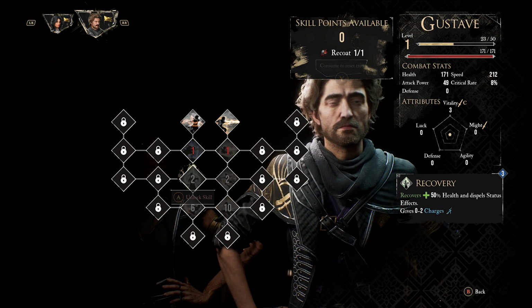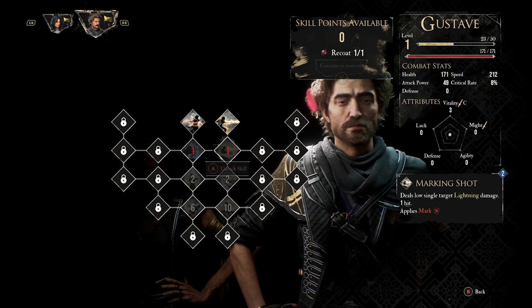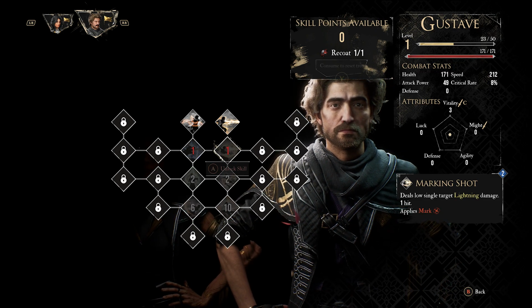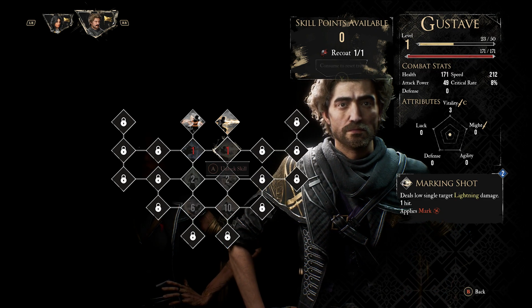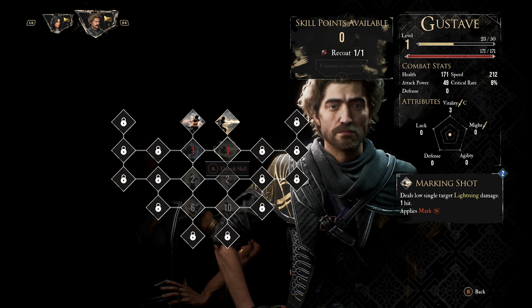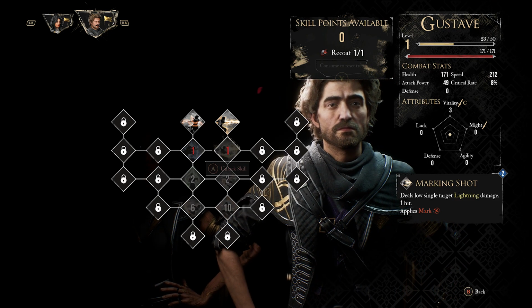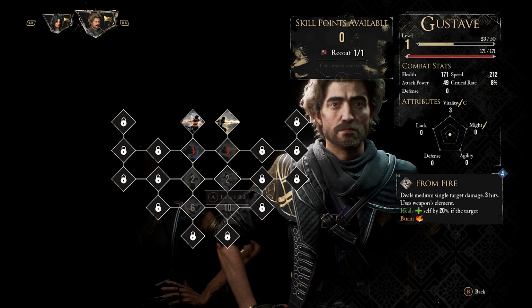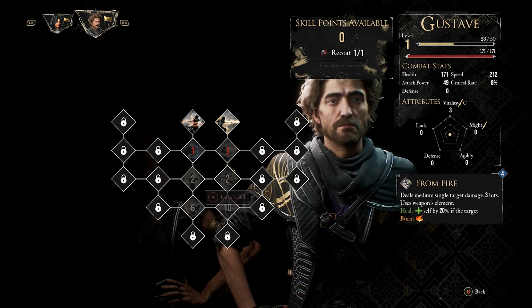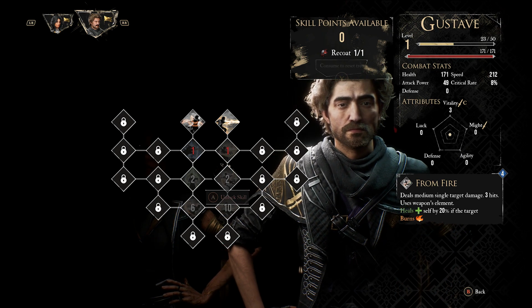Okay, that's probably... We probably want to beeline that. Over here we have deals low single target lightning damage and applies mark. Okay, that's what we saw on her burn skill. If a mark is applied to a target, then that's what causes that bonus bit of hers to go. Okay. From fire, deals medium single target damage, 3 hits, uses weapon's element, heals self by 20% if the target burns. Right.